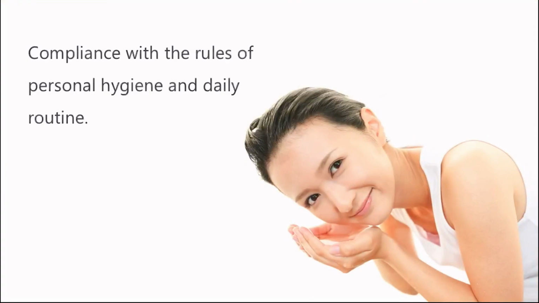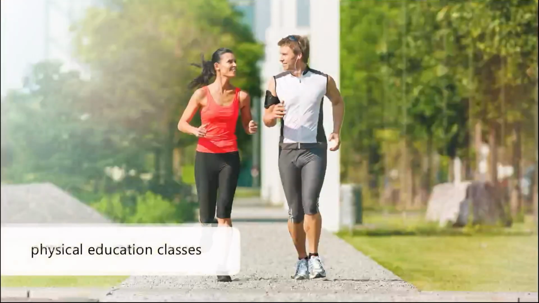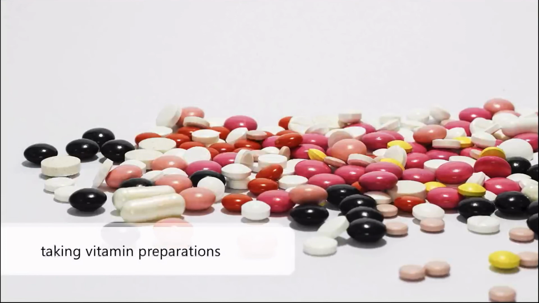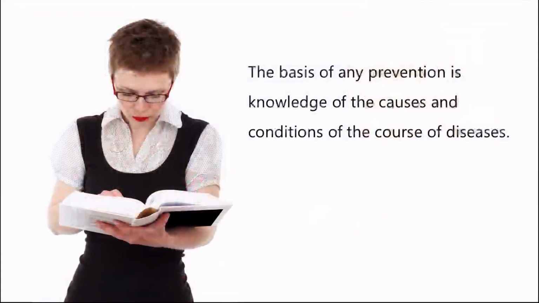Prevention of diseases of the respiratory system is as follows. Compliance with the rules of personal hygiene and daily routine, proper nutrition, physical education, and taking vitamins. In case of painful symptoms, timely consult a doctor. The basis of any prevention is knowledge of the causes and conditions of disease.